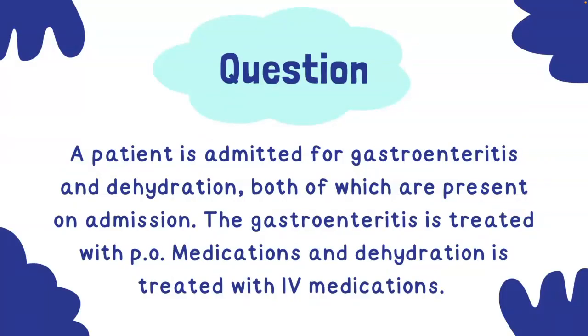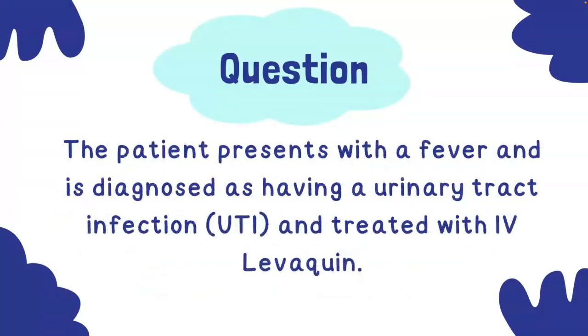I've been talking this up all night, and here it is. The gastroenteritis was treated with PO medications, which means you pop a pill in your mouth. Dehydration is IV. So we would code the dehydration as principal. And I think there is a Coding Clinic on this somewhere. I'll have to see if I can find it. Not today. All right, next.